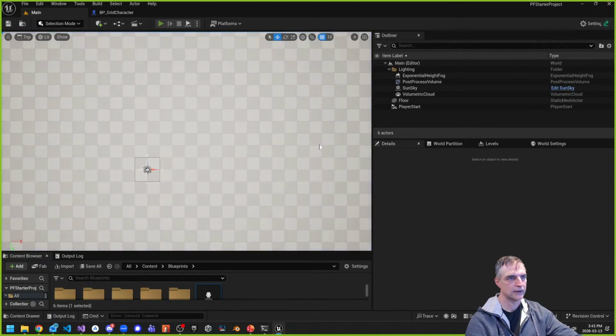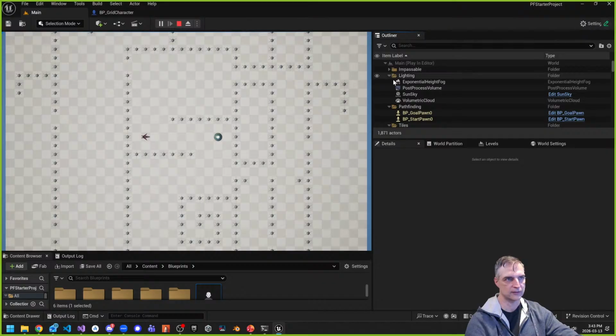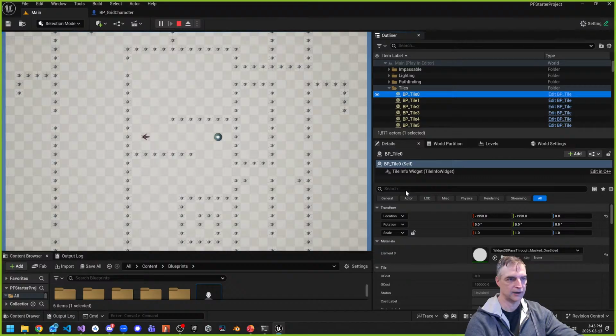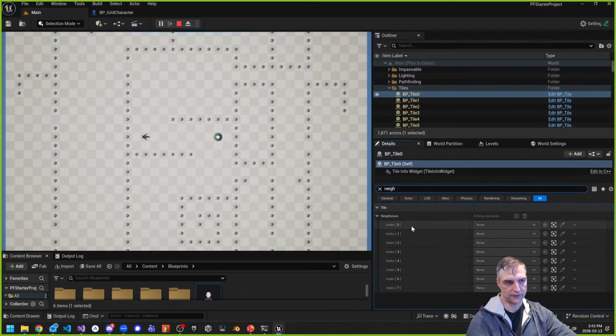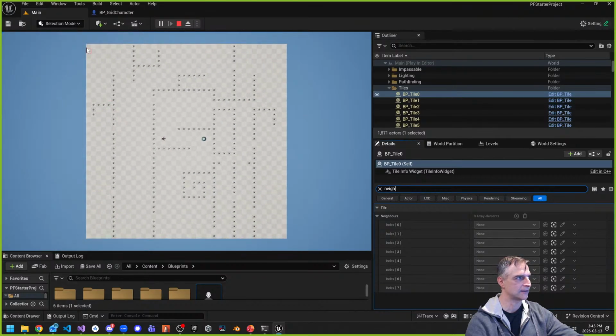If I run this, then the way you check these is these tiles are generated. If I go to tile 0, and if I look at neighbors, right, you can see that tile 0's top neighbor, because it goes top right, bottom right, bottom left, top left, right? Those are all the neighbors, okay? In that order, by the way, and I have an enum to show you this. There's no mappings because I'm at the 0th tile, this one up here, right?